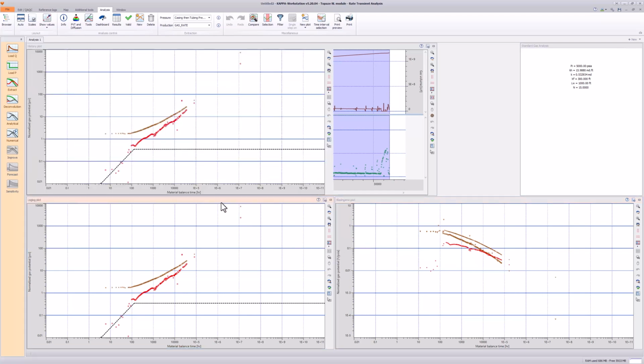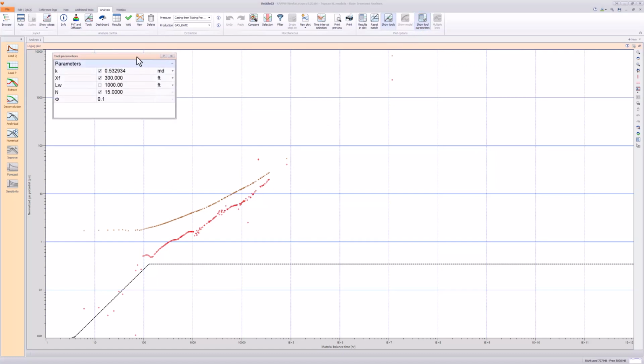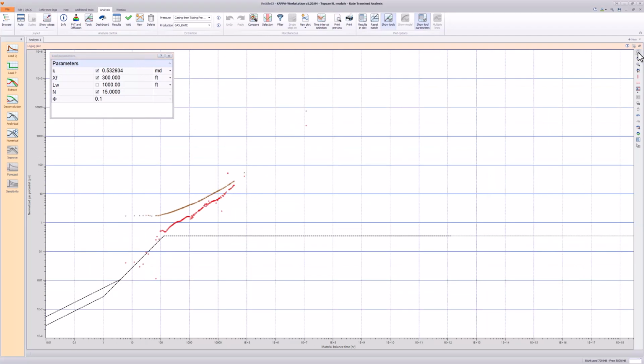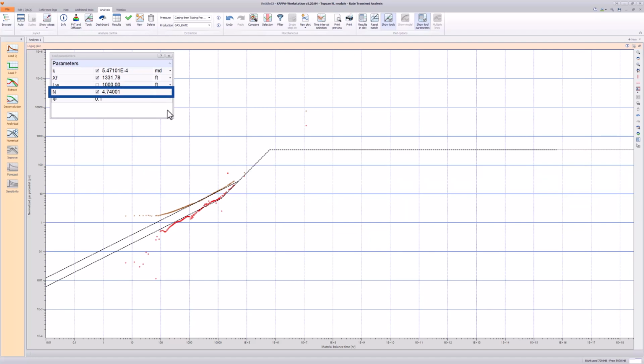Maximize the log-log plot. Select Show Tool Parameters to view the parameter estimates from the positions of the analysis lines. Now adjust the analysis lines to match the data. Observe that the movement of the lines recalculates appropriate parameters.